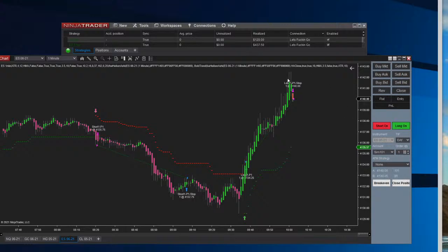41.48, did you get it? Oh no. Well, at least we didn't get that. It pulled back. But I really like this. I wasn't at my computer early enough to take advantage of this separately in a manual account, but this is what Paul has been doing, and yesterday he made like $850. It's crazy. And obviously if we can just automate it, which is what is happening here, then everybody can just have it on and not really worry about having to trade it manually or anything like that.